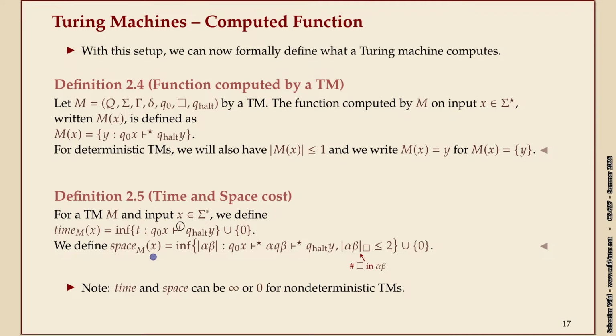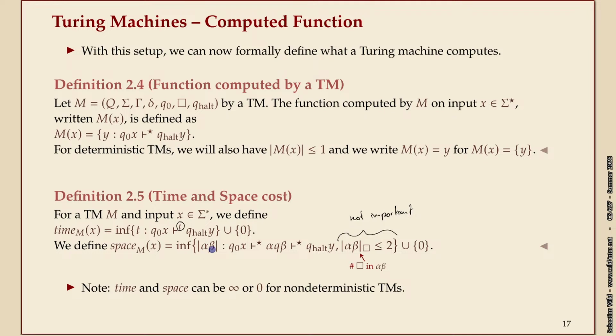Space is a little more subtle maybe. There we say it's the size of the tape content that you ever can produce as an intermediate state. You start from the starting state, you somehow get to this position where you have alpha beta on the tape, and then you keep going until some halting state. And here I have to restrict that we don't have just a lot of blank symbols in there. The way we defined the relation might not be needed because we only move with the read-write head. So I think you could drop this. Either way, space is as much tape as you've used, right? It's intuitive too, I guess.